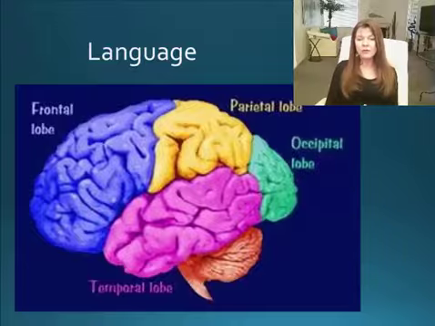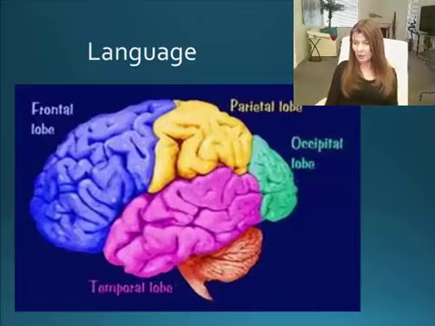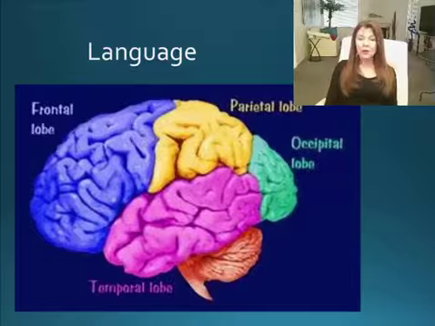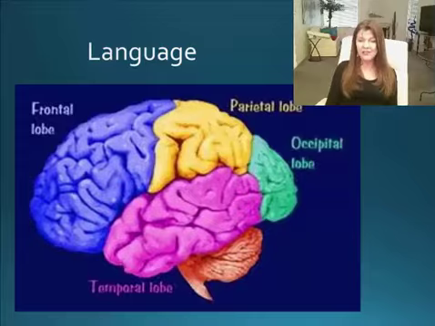My friend had a brain tumor removed from his temporal lobe last year. He can no longer hear out of his right ear, but he is very fortunate because he can still understand language. In which hemisphere would you guess his tumor was located? And that would be the right hemisphere.